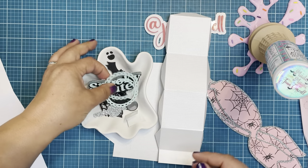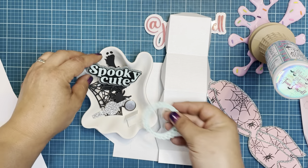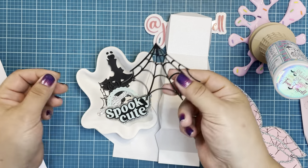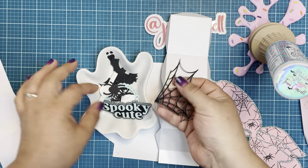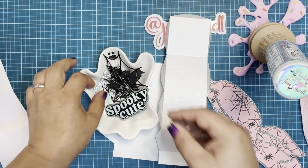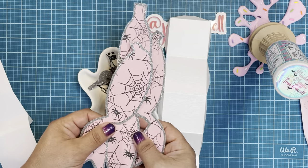I have also cut a few added extras. I did these cute little scallop circles that I found in Design Space, and those are going to go around my eyes. I cut this 'spooky cute' — once again, this is an SVG file from Cricut; I will link everything below. I did do a couple of spider webs — one bigger one and two smaller ones. I cut a couple of spiders as well as some bats, and I also cut a very large bow. I will link the SVG file I used for this; it's one of my favorite bows.